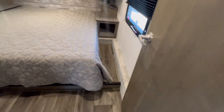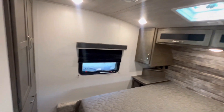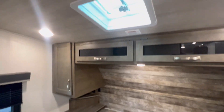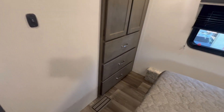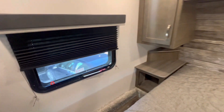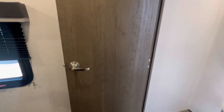Master bedroom up next. And here we go. That is definitely going to be a queen size mattress — could be a king. I'll need to double check the specs on that. This is a great spot here for TV. Lots and lots of storage. Great job, Keystone, great job. I'm impressed. We got USB and power connections on both sides, so if you do use a CPAP machine, no problem.